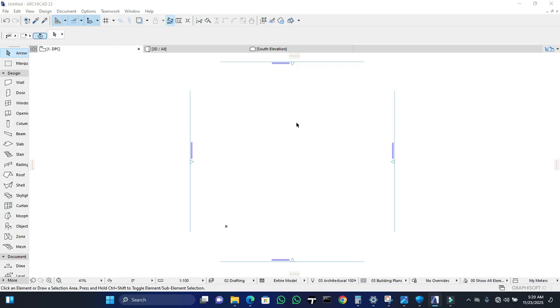So the tools that are used for drafting in any 2D software are lines, polylines, spline, fills, hatch, pens, text, dimensions, labels, worksheets, drafting, views.